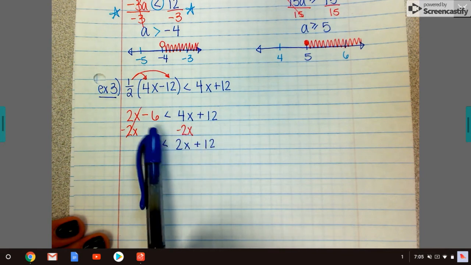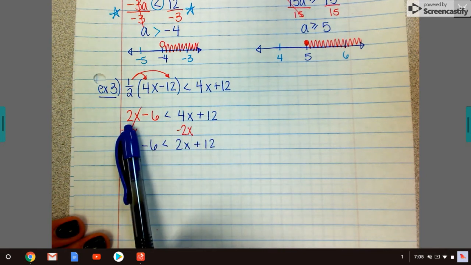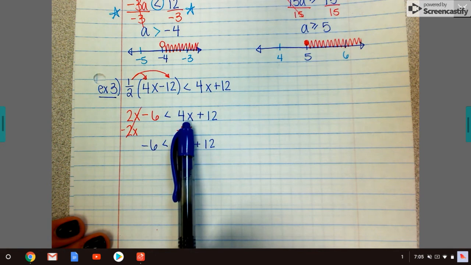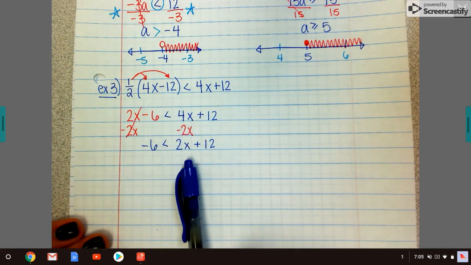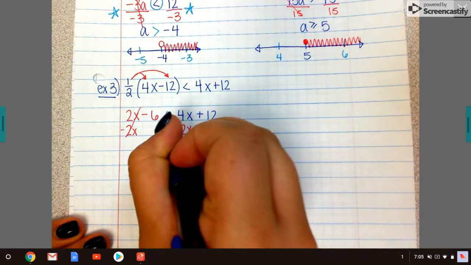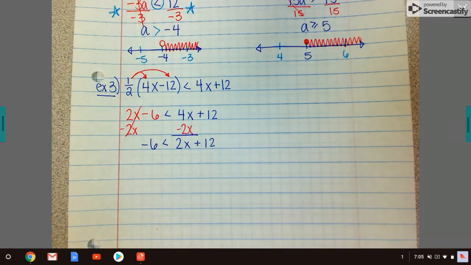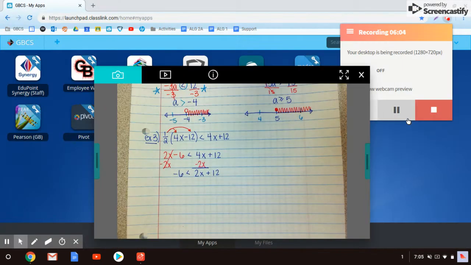Getting the variables to the same side, you could either have subtracted 2x from both sides or 4x from both sides, depending on how you look at it. So I subtracted 2x and moved that over, and then did this math here. So let's get this two-step equation solved for at this point. I'm going to do it again, freeze my screen. I'd like you to finish this whole problem out and pause the video so that you can check with me. So again, pause your video because when you click play again, I will have it completed.